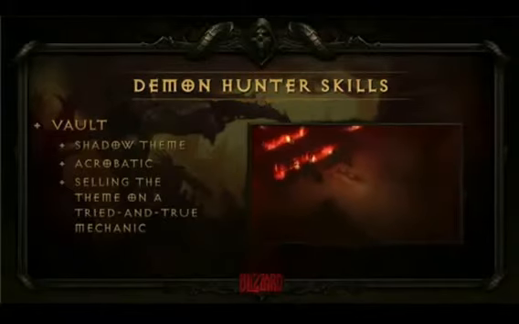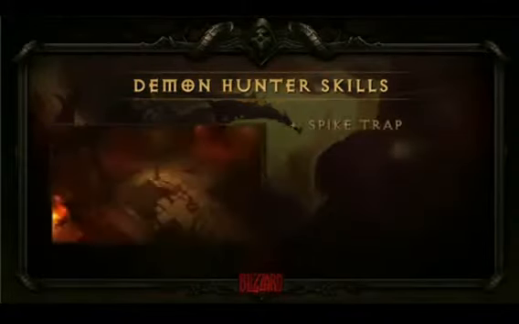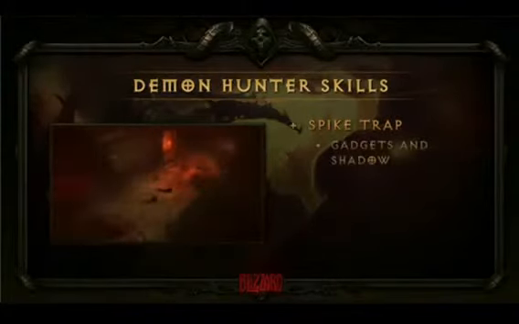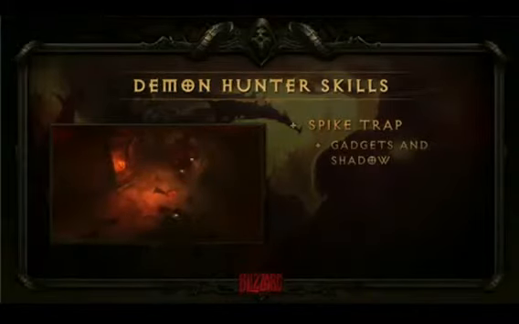The next skill is Spike Trap. As we talked about, one of her themes is also going to be traps and gadgets. This is not unlike some of the assassin gameplay that you might have seen in Diablo 2. In this case, we want to sell, again, the shadow theme and the gadgets theme. We just take an ordinary trap spell, weave in some shadow themes in the art, which brings out the flavor. It differentiates her from the other characters.